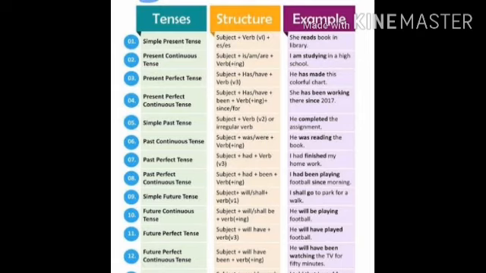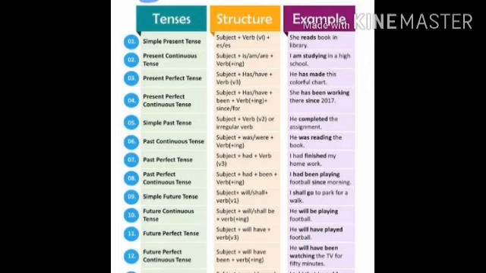So the formation is subject plus had been plus first form of verb plus ing plus since or for plus time period. The example is I had been playing football since morning. In negative sentences, I had not been playing football since morning. In interrogative, had I been playing since morning?